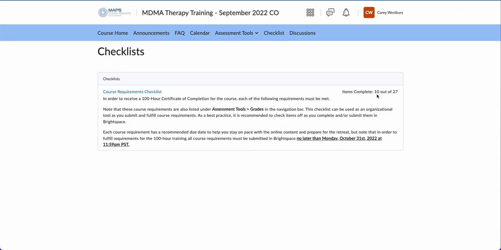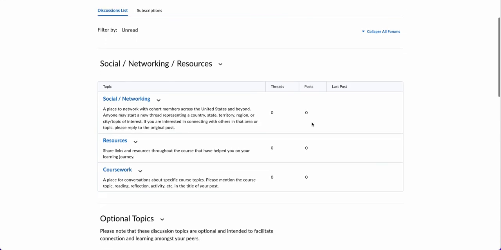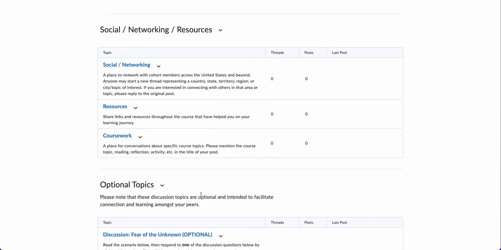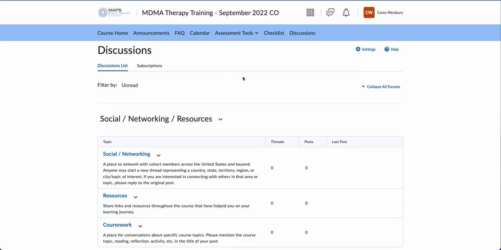And this is just another way to help you stay a little organized in the course. I don't know if you saw this earlier, but this updated from 8 to 10 because I checked 2 boxes earlier. And just some additional description in here about how to use this tool. It's totally optional. You're not required to use it, but we received a lot of requests from trainees to create something such as this to help them stay organized, so that's why it exists. Finally, in this blue navigation bar at the top, you have discussions. These are all optional, and there's just different boards here that you can post on optional topics as well.